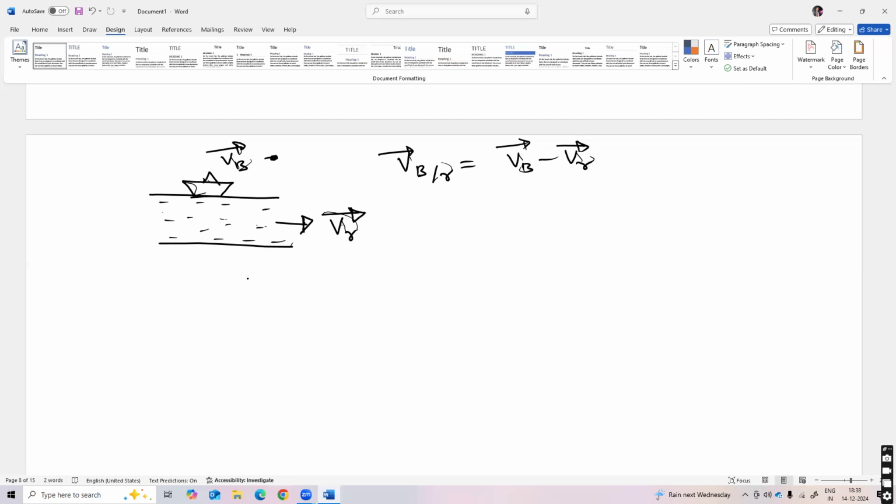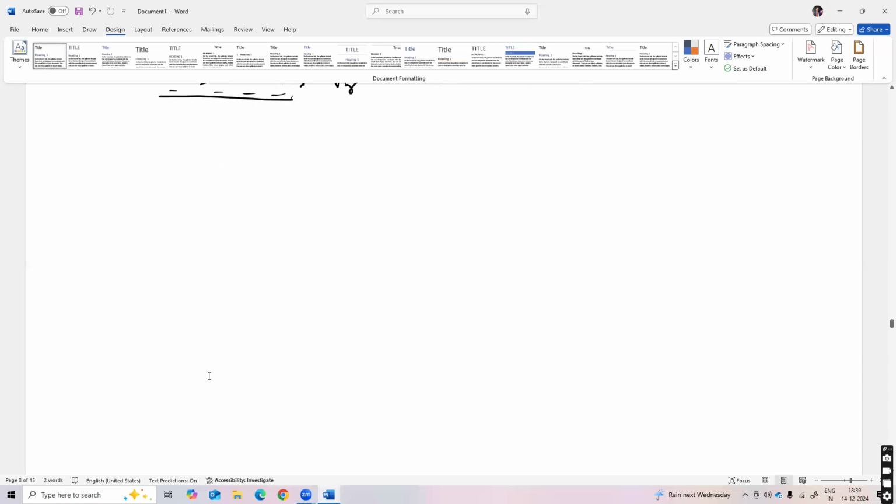Similarly, if the boat is moving in the upstream direction, let's say, in this case VB minus, okay, you know how we give relative velocity. So we'll move on to the question and we'll see the required concept during questions only. I think that will be much better. So let's say a boat covers 10 kilometer upstream in 5 hours.